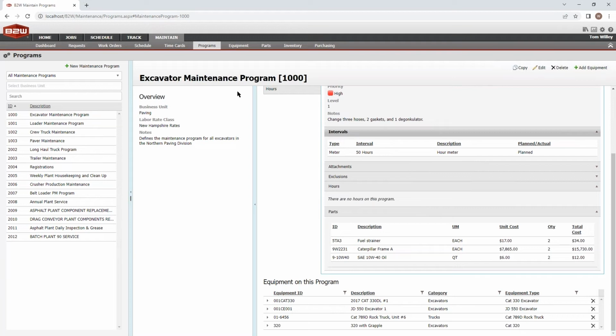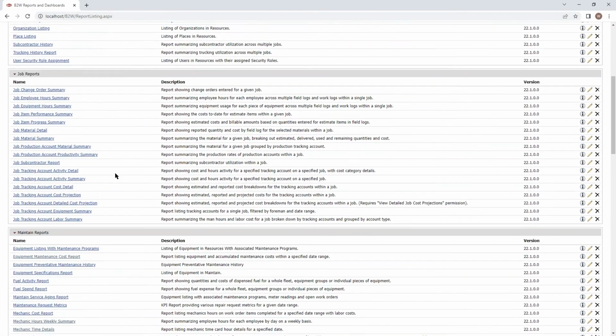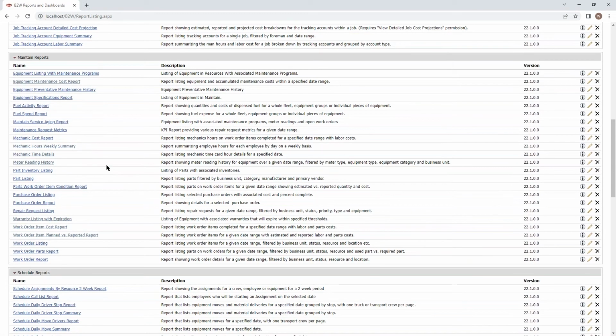Next, what we'll do is we'll look at the real-time access to data. So I can have requests come in, I give the work orders to mechanics, my PMs are firing. How are we as an organization doing? Well, I'm going to go into an area here where I have a list of reports. And these are all reports that come with the system. And there are basically many different ways of slicing and dicing all the data that we're gathering from the system. So I don't have to retype anything into Excel or a different database or back of the napkin math.